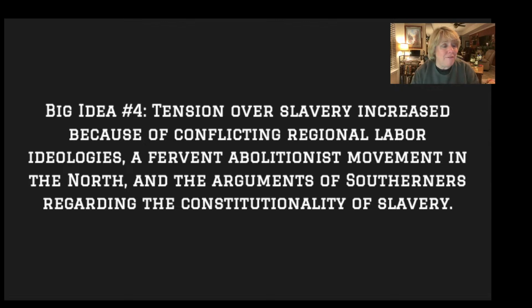So we're seeing major changes happening in our country. This is going to tick off a lot of people. As a result of this, you're going to see the abolitionists and the abolitionist movement really start to kick in. And one of the biggest abolitionists of the time is John Brown. John Brown is going to make his name during Bleeding Kansas at the Potawatomi Massacre, where he and his sons physically attack with broadswords 5 pro-slavery advocates, and they're going to kill them right there on the spot. But that's not all that's going to happen, so we're going to just keep moving forward.